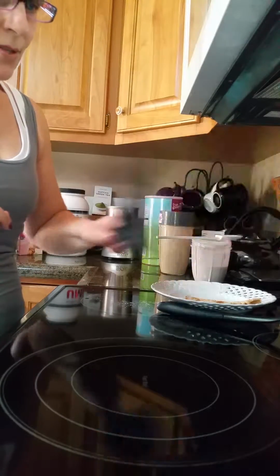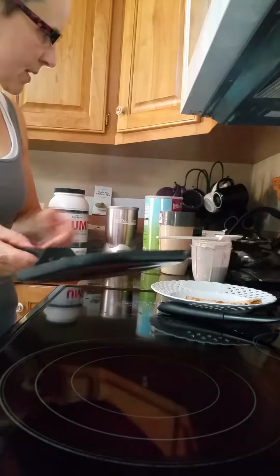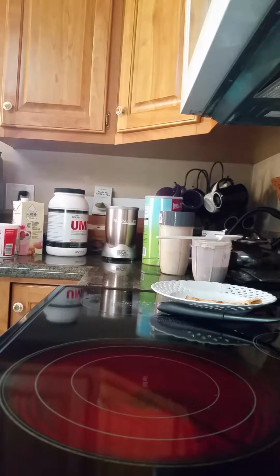I'm gonna cool that down just a little bit. Spray it with just a little bit of cooking spray. And that looks like that kind of burn on there, so I'm gonna wipe it off and do it again.